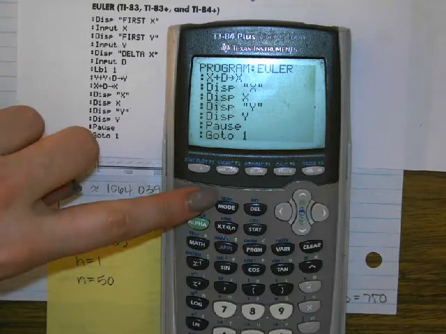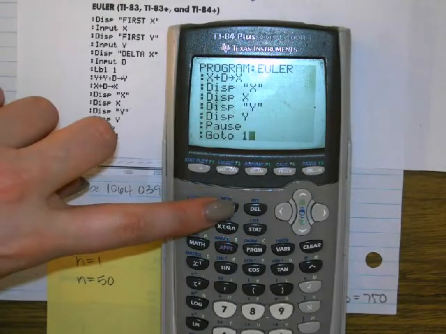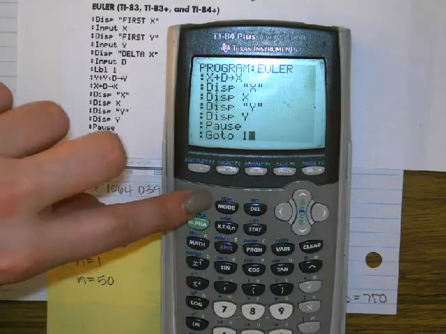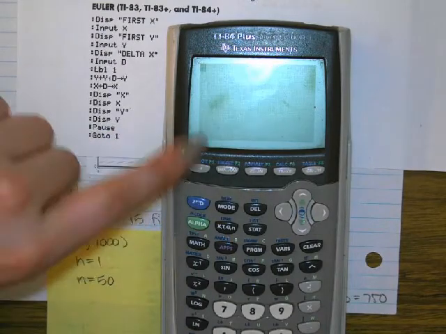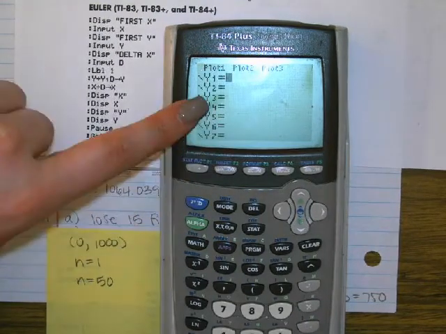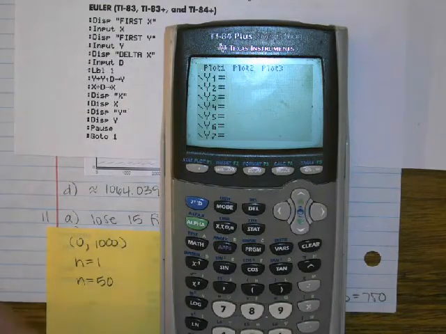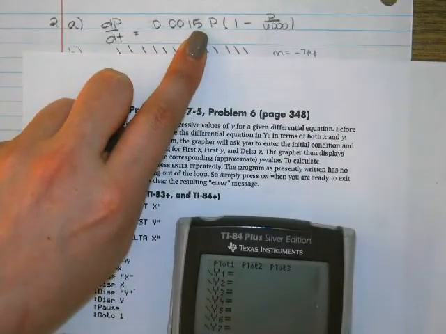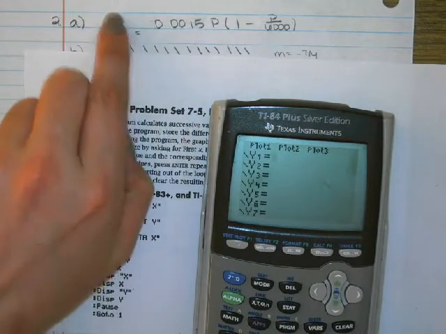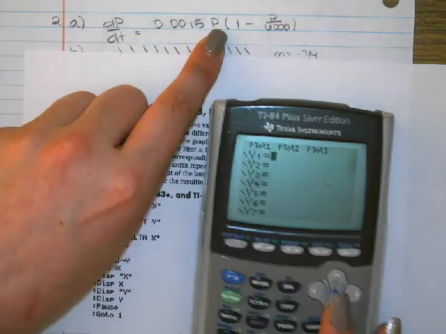And then we're going to go ahead and quit out of this. When you have it completely done, you're just going to hit second mode, so you're going to quit out of that. We have to go into the y equals screen, and we have to tell it which differential function we're doing this for. So number 2, that was the equation that we had, was this one right here. And remember, it's dy dx, so these p's are actually y values.